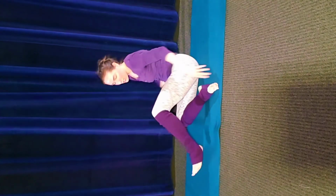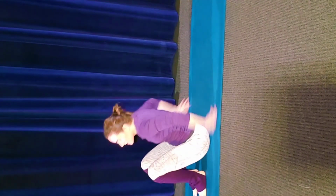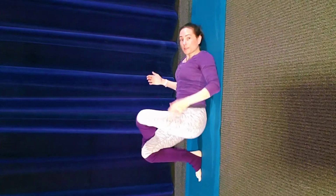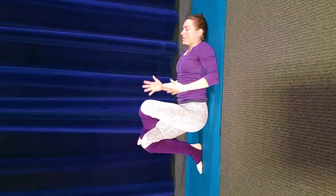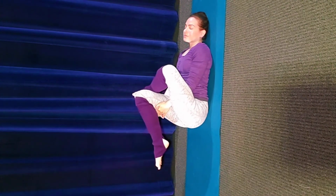All right, you're gonna flip onto your back. Let's take that pigeon stretch, ankle over opposite knee again. You could stay down on the floor. You could hug the legs in, whatever feels best for you.